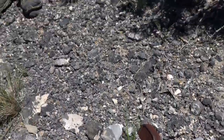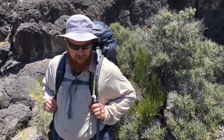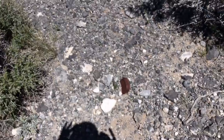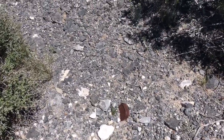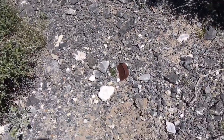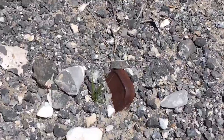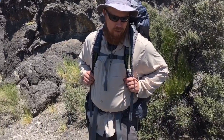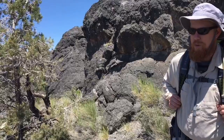I know we were saying very few humans have been up in this area, obviously somebody cruised by, but that thing has been here for years, if it's buried in that far. Like you said, we'll just keep it special. Yeah, over 50 years, you're supposed to leave it, I guess. I don't know.